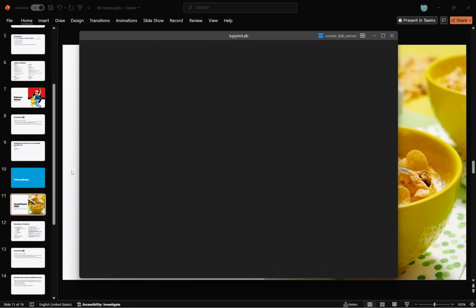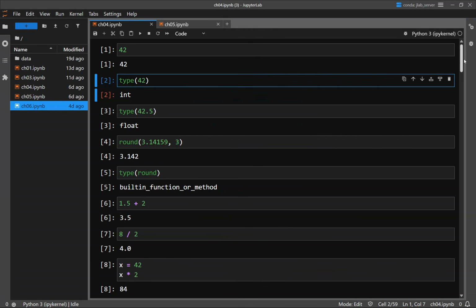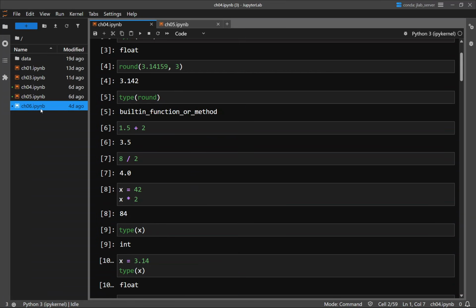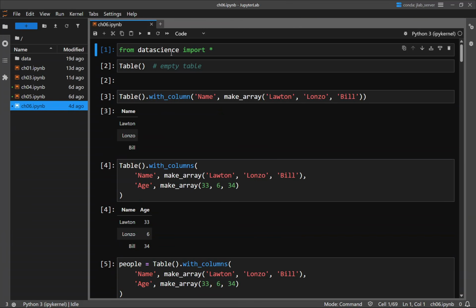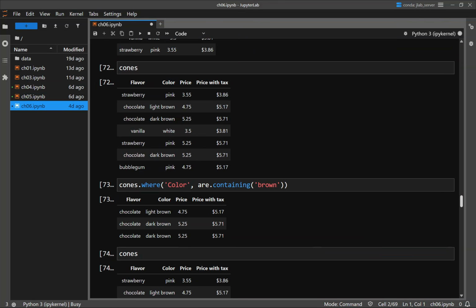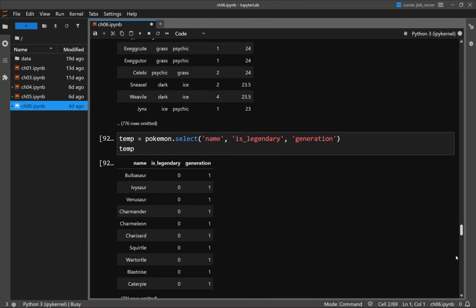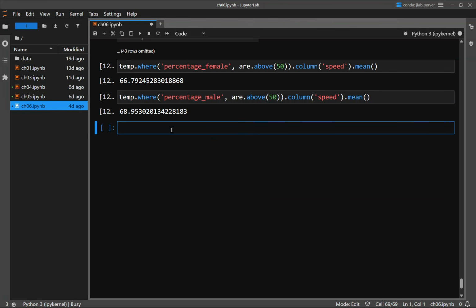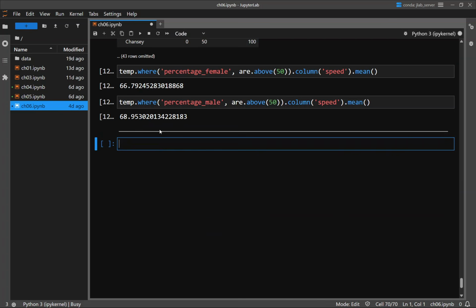But yeah, let's read in the cereal data set. Is this finally loaded? Okay, good. I want to load... Oh, this is chapter 4. What happened here? There we go. We remember always to include from datascience import star, or just run that first cell in the sample file, and then I can do other things while that is ready. We had some fun with ice cream cones and Pokemon last time. I'll have a little dividing line for us for today.